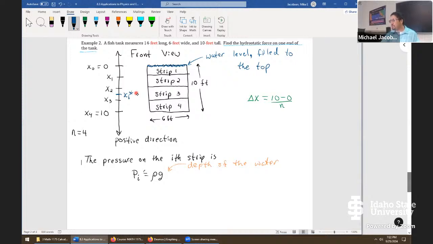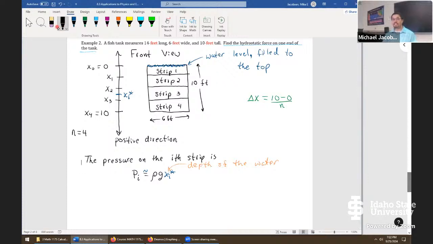So we'll put in that this is approximately, admitting it is an approximation at this stage, xi star. So that's going to be the pressure at the ith strip, approximately right around here, for example, if we're thinking strip 3. Any questions so far, folks? Okay, the only difference from example 1, part A, is instead of putting a distance d, we just put in a generic value, xi, for the depth of the water. That's again the reason why we have an axis going this way, which looks kind of odd. But the top of the water as a fill line is a great place to start your axis at 0.